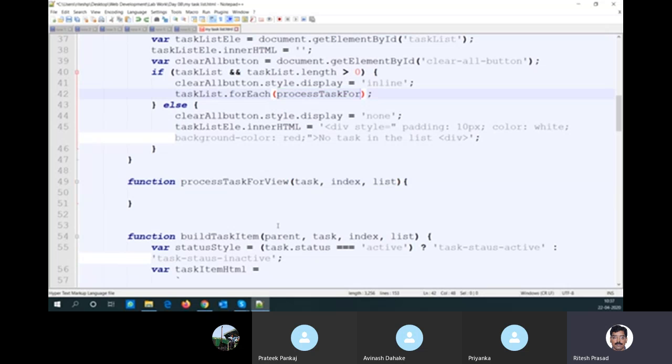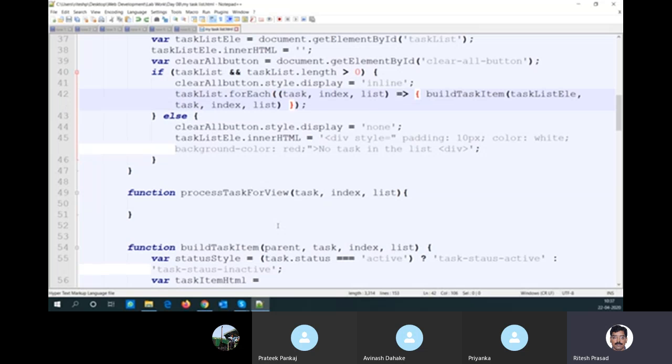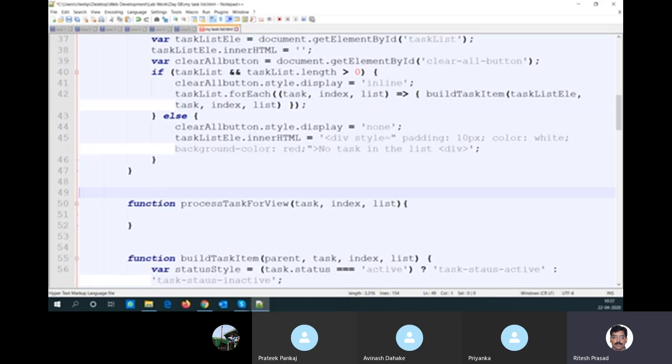So JavaScript 6 has introduced a new way which is called the arrow function notation. Arrow function notation is like, okay, I remove a few things. In the arrow function, the function keyword is gone. Even the function name is gone. You only give the list of arguments, or parameter list, and then you put this arrow notation. And then this is still a function definition, right? So that's the structure that I'm using in the forEach function argument.